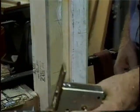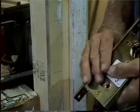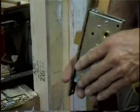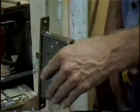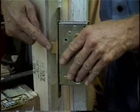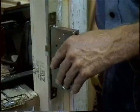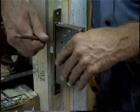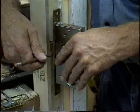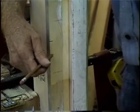Okay, here's our latch. This is our door that's going to swing into our jam. So when we got this thing set, as this thing swings in, we want to know where this latch is going to hit. So once you get that figured out, put your two marks right there. All right, get that out of the way. Run these marks back.